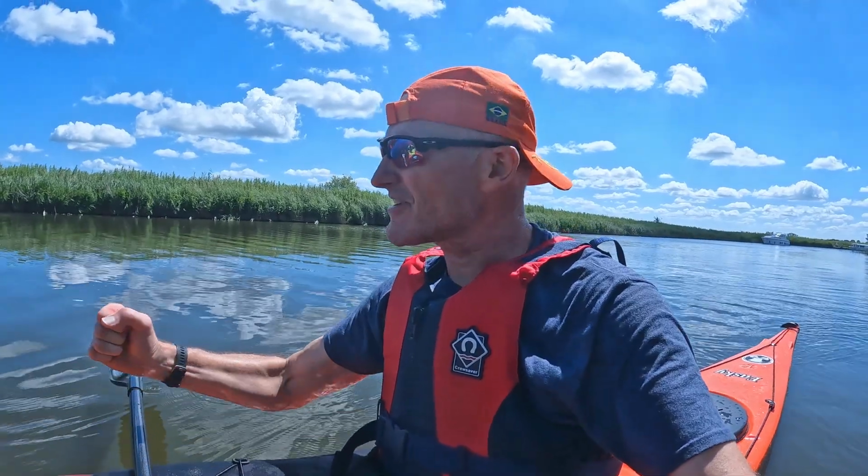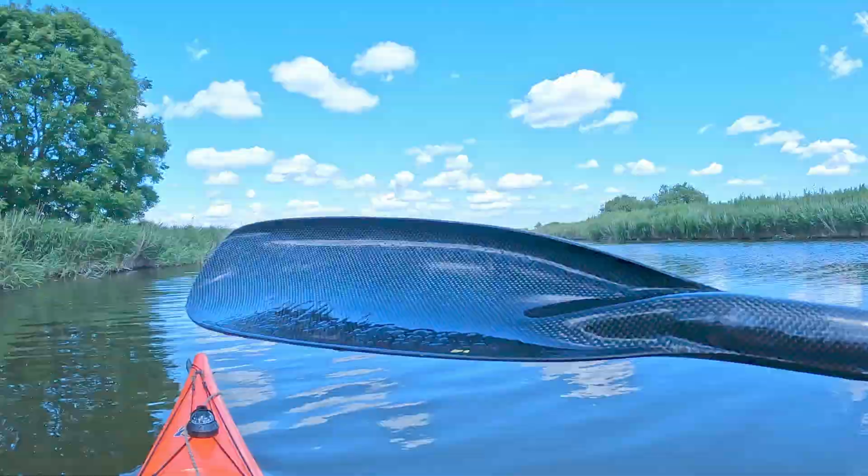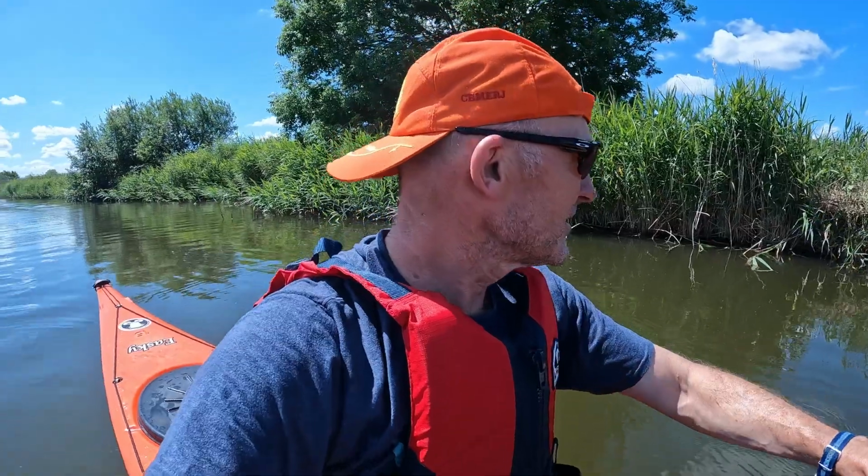It's really giving great grip when I want to go fast, but it's probably not the most ideal for a general purpose paddle. I have found I've caught the water surface a little bit occasionally, and it's quite difficult to backstroke against the camber of that paddle, but I'm getting used to it, and I'm enjoying it.